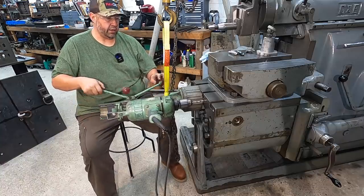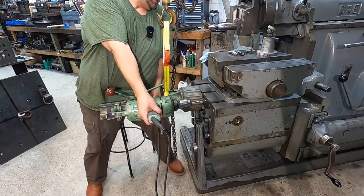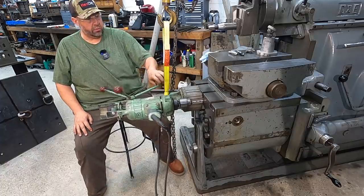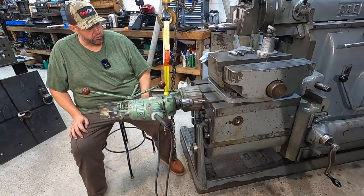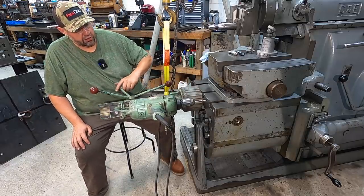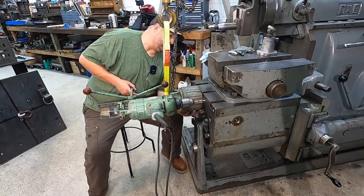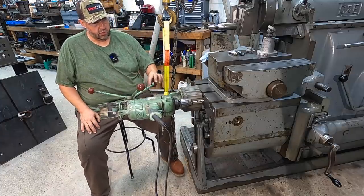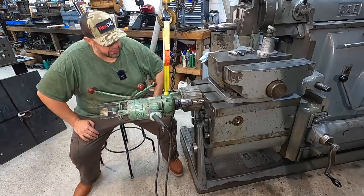I think we might have it right here. Let's see. Nope. Let me see if we can. Yeah, see, you can. Just about got it right there. I'm gonna have to move my strap. I need to move it over a little bit because I can't get the handle in there with the strap at that position, but I think that's gonna work right where we got it. Do some fine tuning and I'll bring you back for the drilling and tapping action.